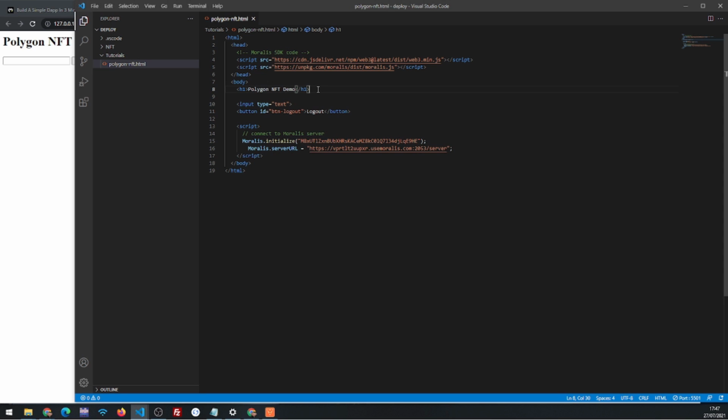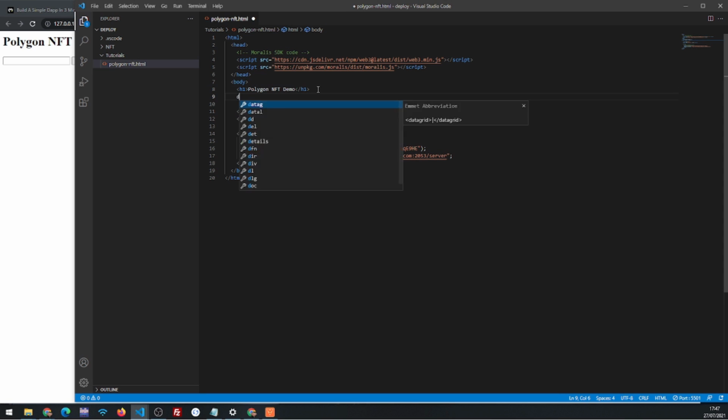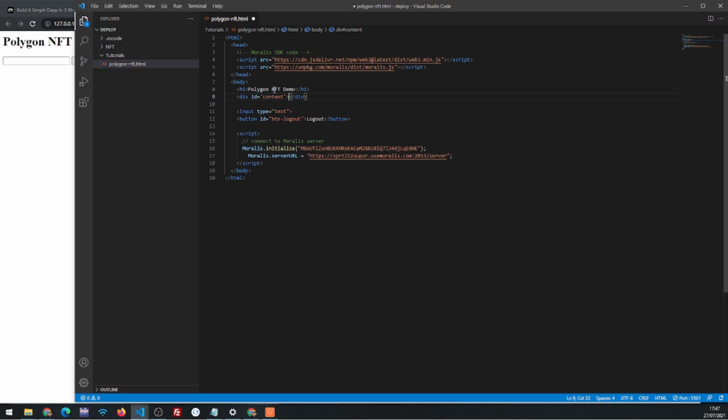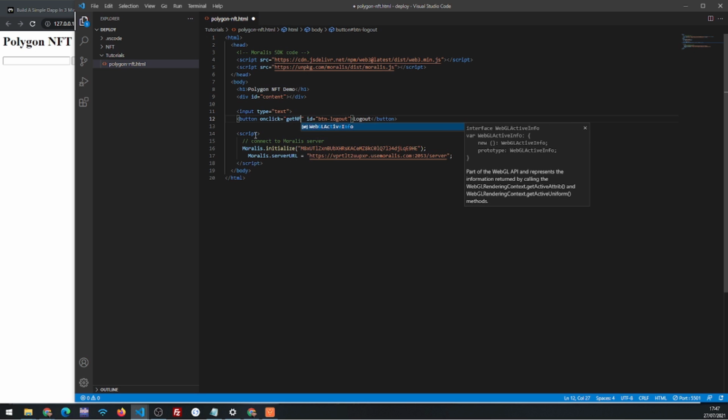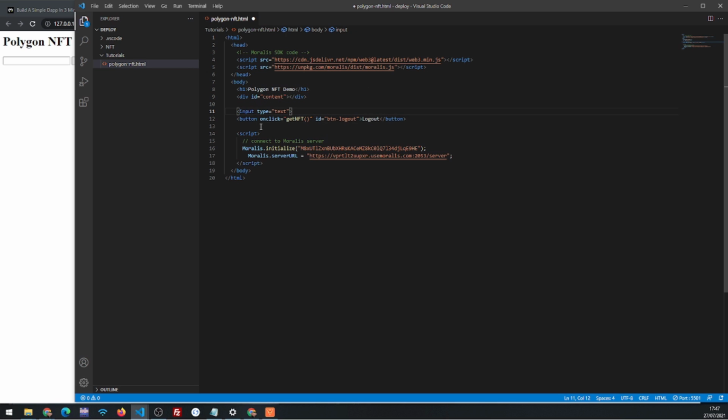Okay, one other thing I'm going to need to do further in this tutorial, we're going to inject some HTML into our application. So I'm going to build an empty div here. I'm also going to build a function on the button, which will go and call the get NFTs, which we're going to need to build in a moment. So I'm just getting things ready. And actually a bit later on, I'm going to be using an ID on this input button to get our NFT address search function working. All right, good. So we can go and get started.